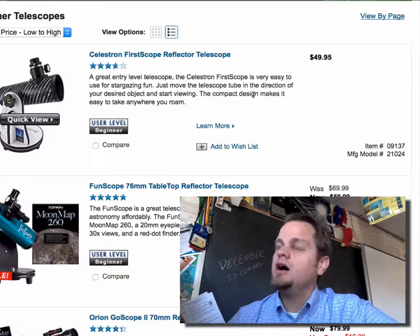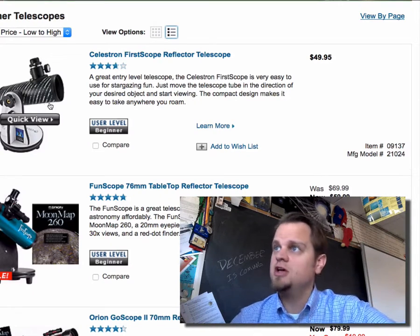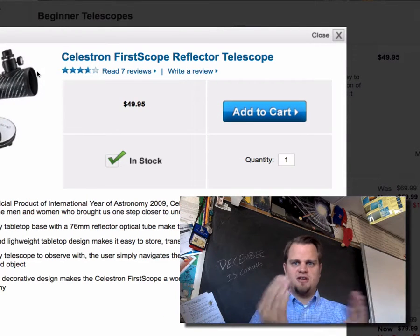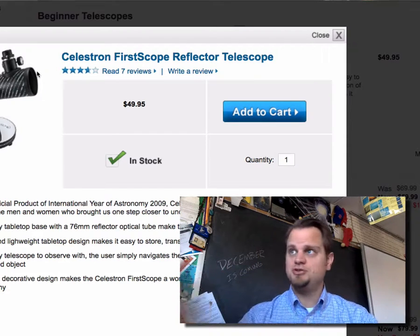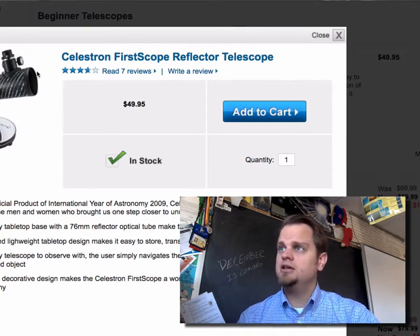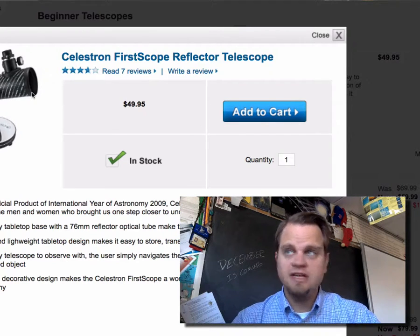So, okay, this is my number one suggestion. This is the Celestron First Scope Reflector Telescope. Look at the mount. It's super easy to use. All you do is just twist it this way, northeast, southwest, and up for altitude, how high you want to look. You put it on a table, you sit down, you look through it, and the optics are good. It's small, it's portable, and it's $50. You really can't beat that.